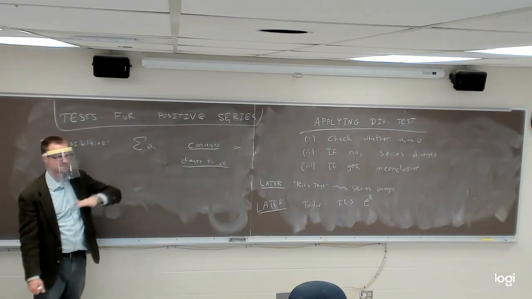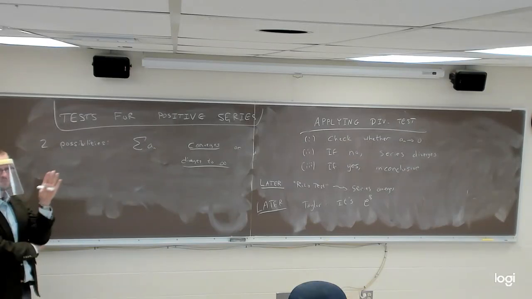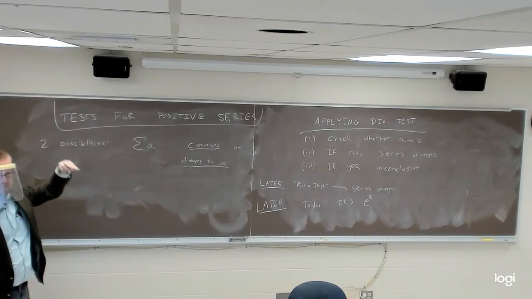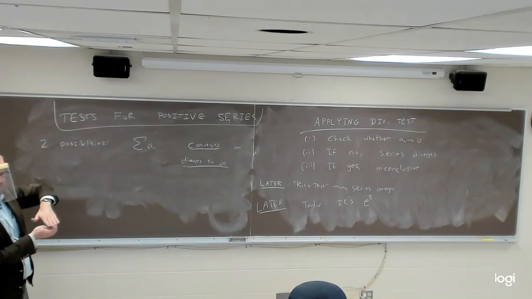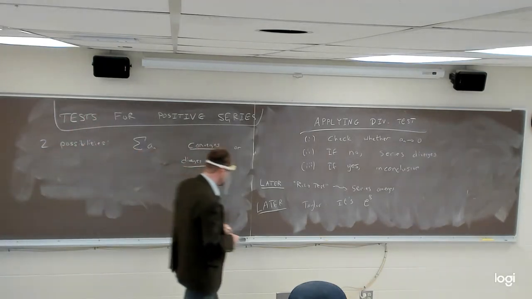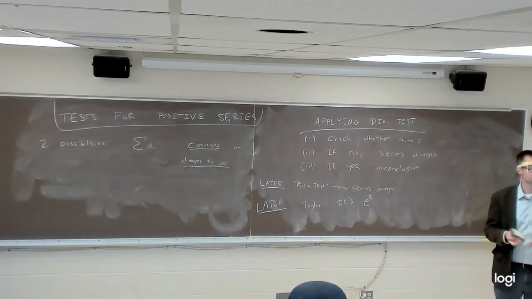You can't, of course, have the sum diverge to minus infinity if there's no minus. You also can't have this kind of oscillatory behavior. Like when we look at sums like 1 minus 1 plus 1 minus 1 plus 1 minus 1, that series is tricky because it bounces back and forth. You can't do that if you're just adding. The partial sums are growing. The question is, do they grow towards some fixed number or do they grow to infinity? Those are the only options on the table. So certain types of analysis will be simpler if we add this assumption of positivity.